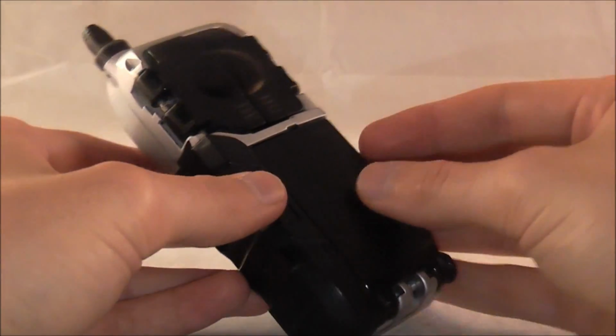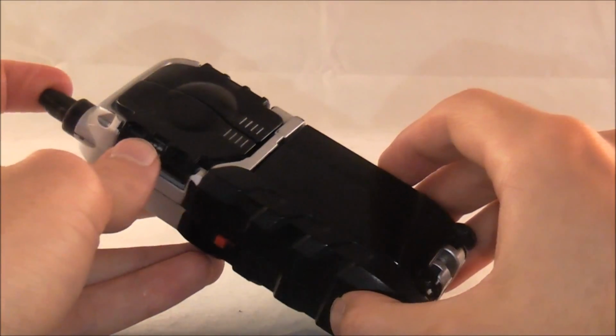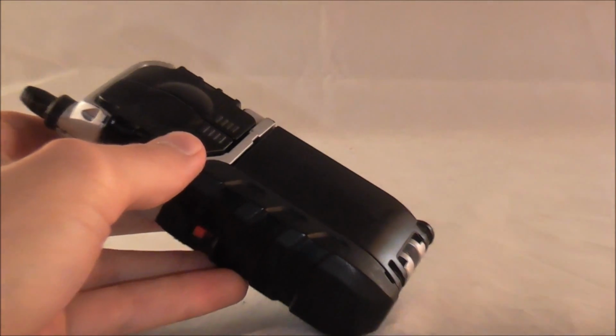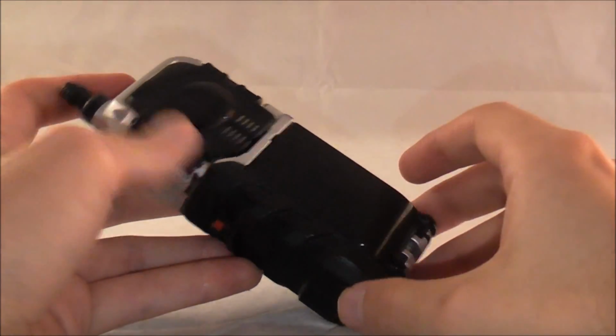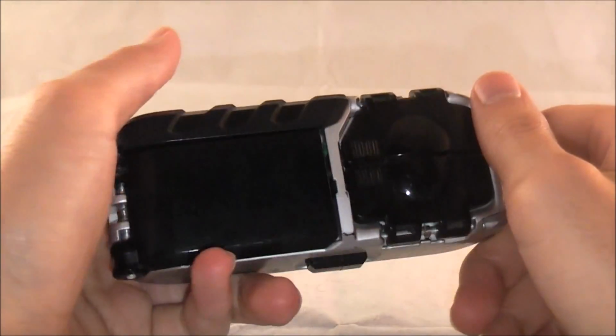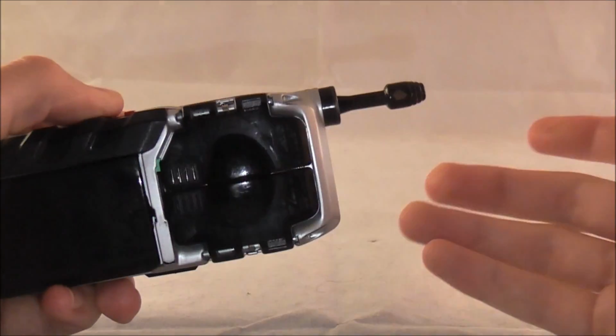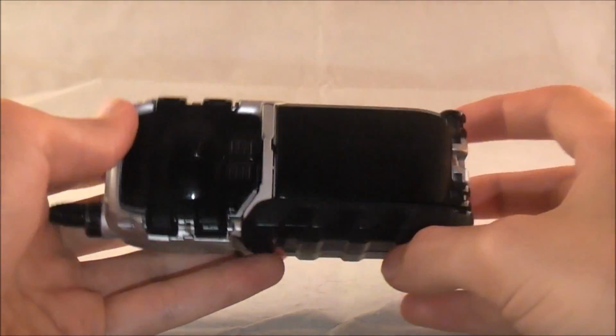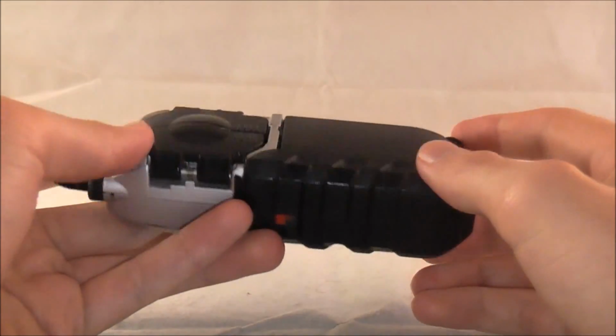So this was, I believe, unless I'm completely blanking on another one, but at least for Power Rangers, because I don't remember if Sentai had one, our first cell phone Morpher. If any young kids are watching out there, this is what cell phones look like. Very strange. We had antennas, seriously. Got to boost the signal. God, I remember that time. Man, things were so much better back in my day when stuff was more inconvenient and less advanced.